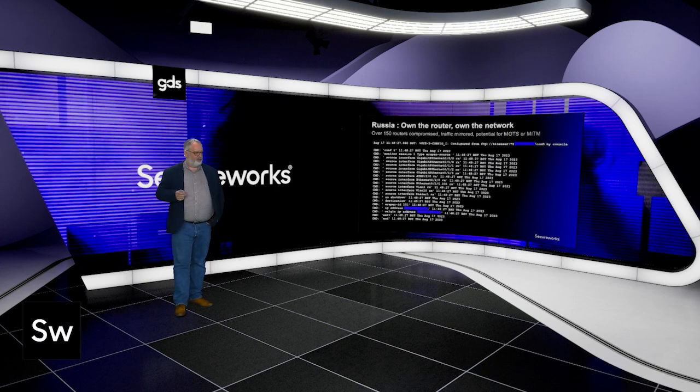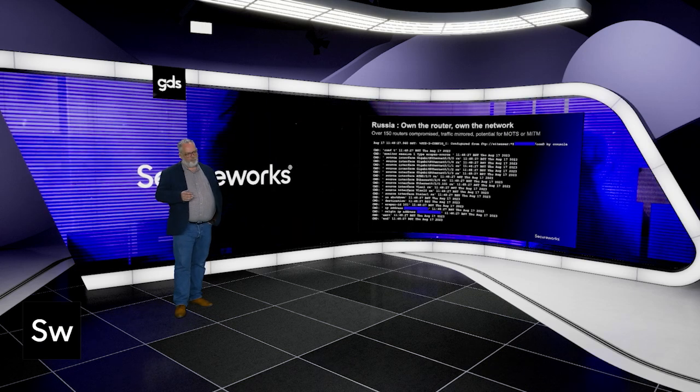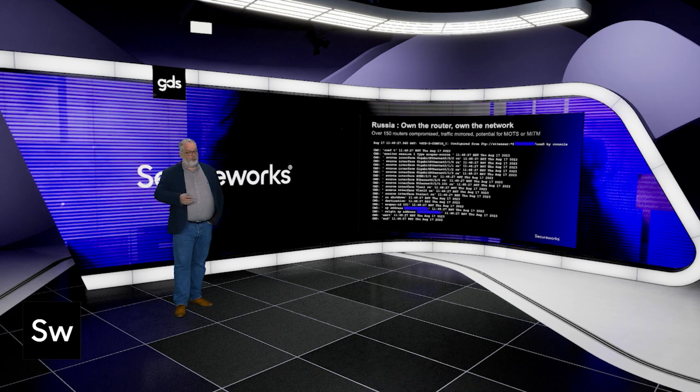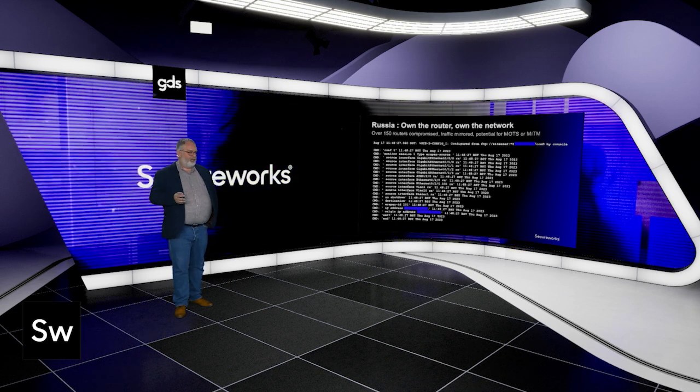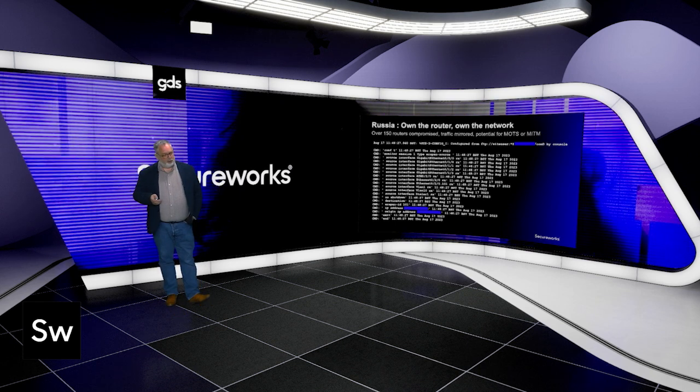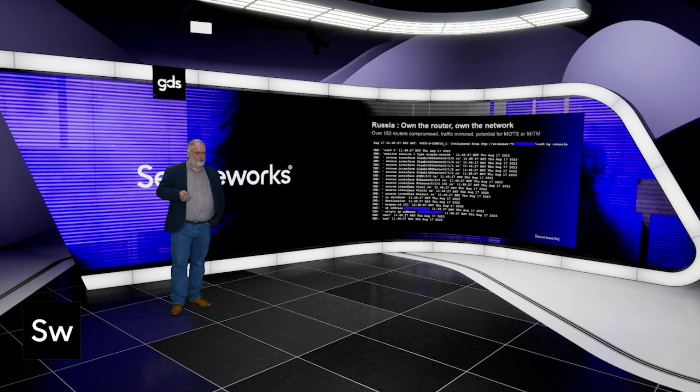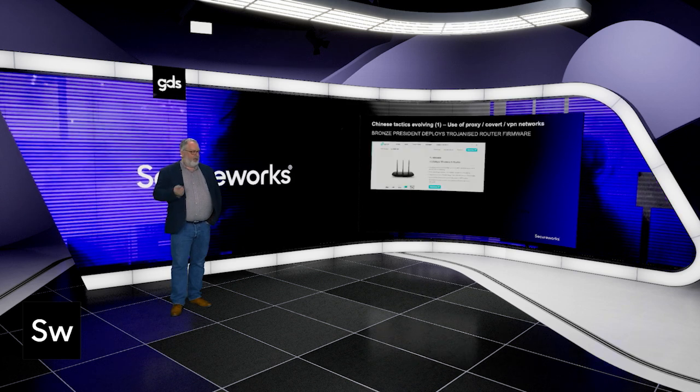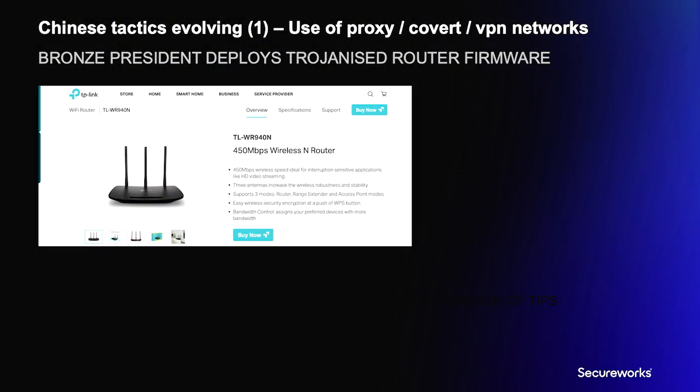And again, there's a session that Rafe is doing on router compromises, what that means for man on the side and other forms of compromise, that's in the on-demand sessions that you can get to in the portal. We also have an evolution here involving routers for China.